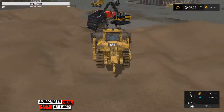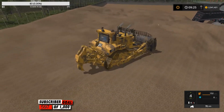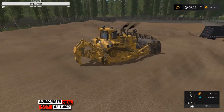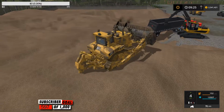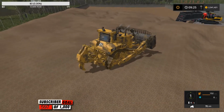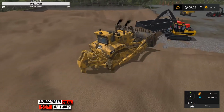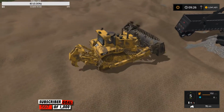Yeah, see, I hate the way this thing works, is it creates these little ridges, because you can probably see what happens is whenever you start, the blade catches, and then as the dozer goes down in the ditch, it pops the front end up and it dumps out some of the wood chips, and it leaves a little ridge there. So I've got to try to create a little path in there. I'm just afraid I'm going to get stuck.